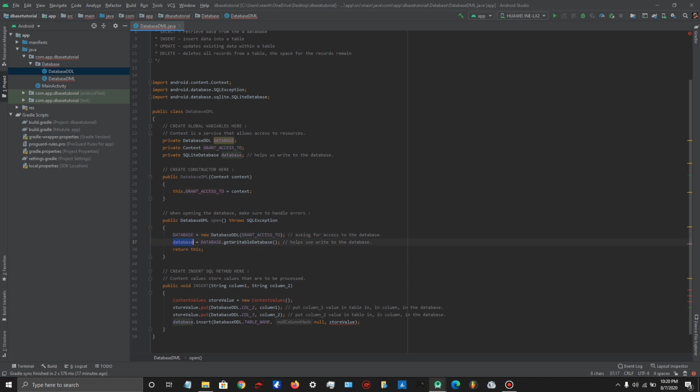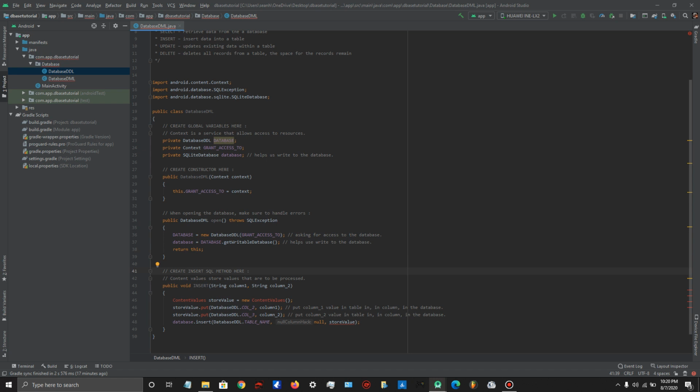So here we say, okay, this SQL database, let us write, right? Because now we have access to this other Java file. We want to say, okay, let us write to that database. So we say database.getWritableDatabase, which helps us write to the database. This is what the statement is for. Then the context we're returning is this context here, this one right here. So we just say return this.